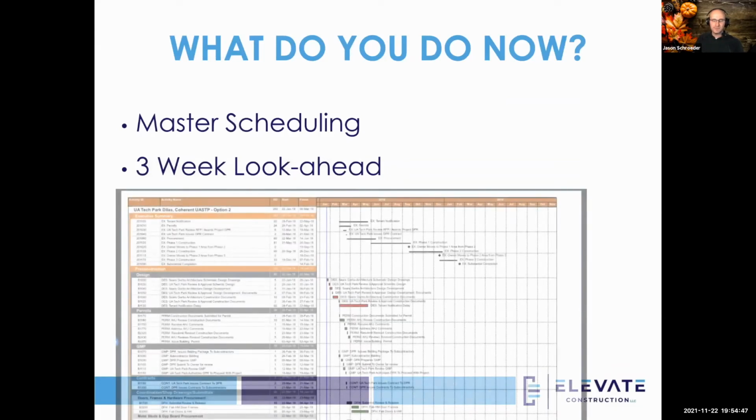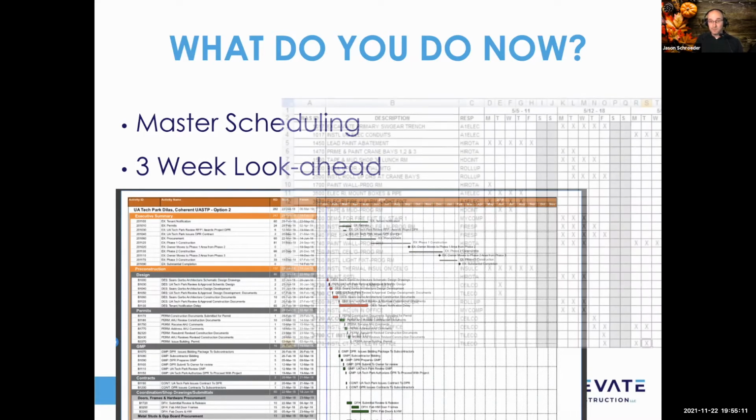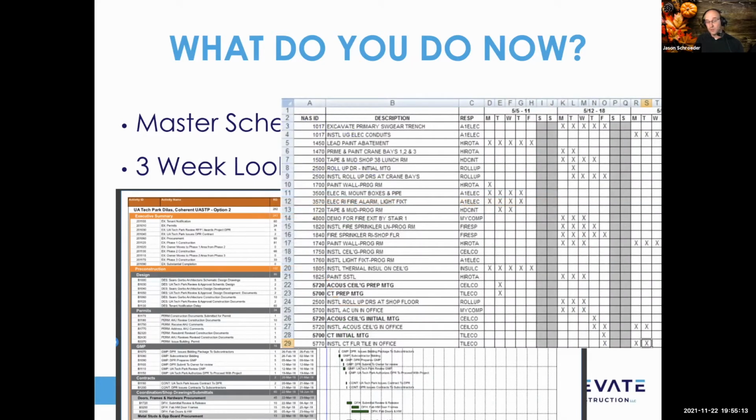In construction, we typically have these 76-page master schedules that are not color coded, that are so long and complex that the person creating them still doesn't understand what's going on, that nobody reads. Essentially, the only good thing about this is if you ever run out of toilet paper, you can use a construction schedule to wipe yourself. So this is typically what we see in construction. And then we print out and dictate to trade partners who know what they're doing, and we don't. We dictate to them a schedule with all these little X's that are, again, not color coded, dictating what they're supposed to be doing.